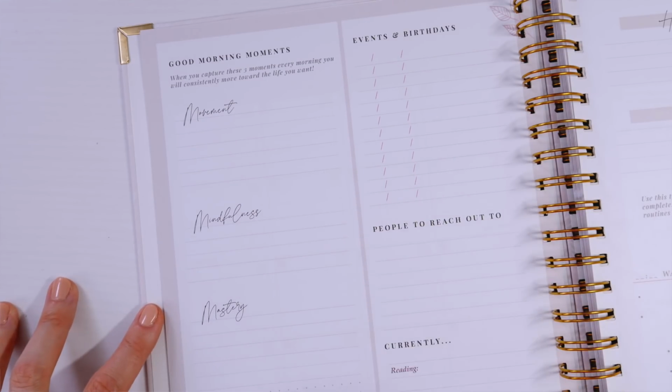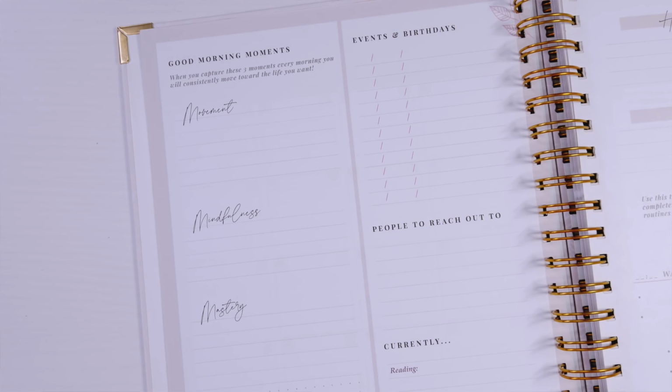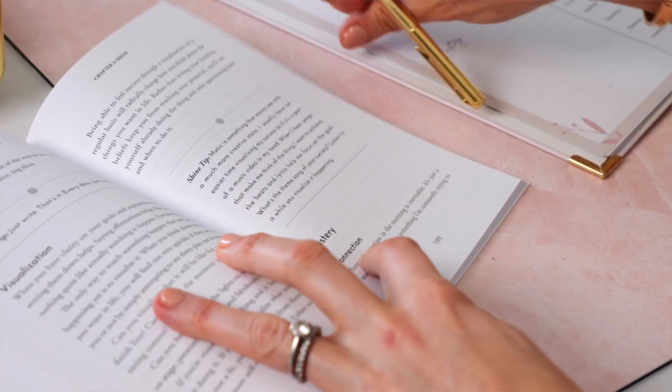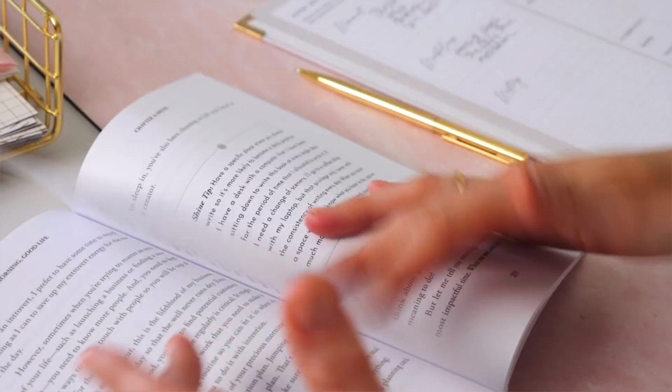This is a nice place to have your options laid out so that you're not like, oh, what am I doing for mindfulness today? I don't know. Ugh. And then you get into your mindset and it gets crazy, and we don't need that. For a really deep dive on some options here, I do have a master list in the book of different movement, mindfulness, and mastery ideas you can have here, but I'm just gonna put a couple of my favorites in.